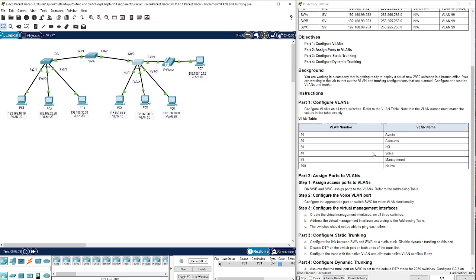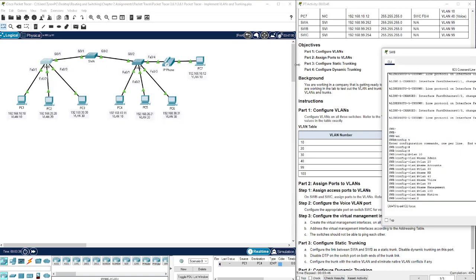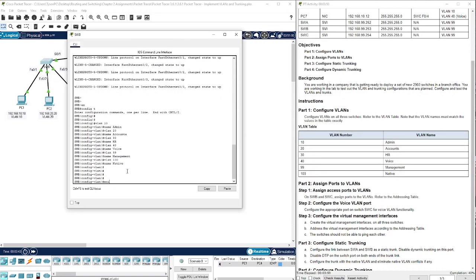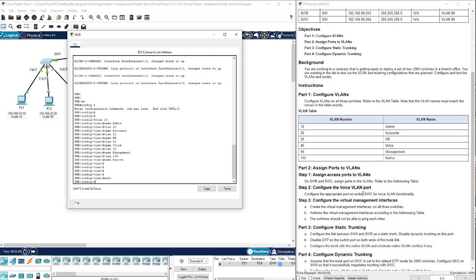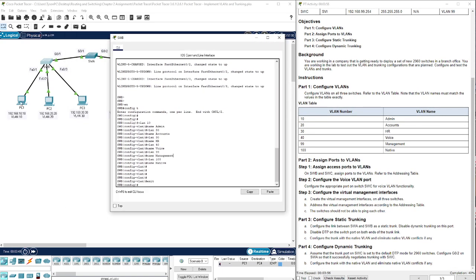Next thing is going to be assigning the ports to the VLANs. So we're going to be going from switch B and switch C. And we're just going to go ahead and write down the line. So we're going to go interface F0/1, 2, and 3. So let's start it off.